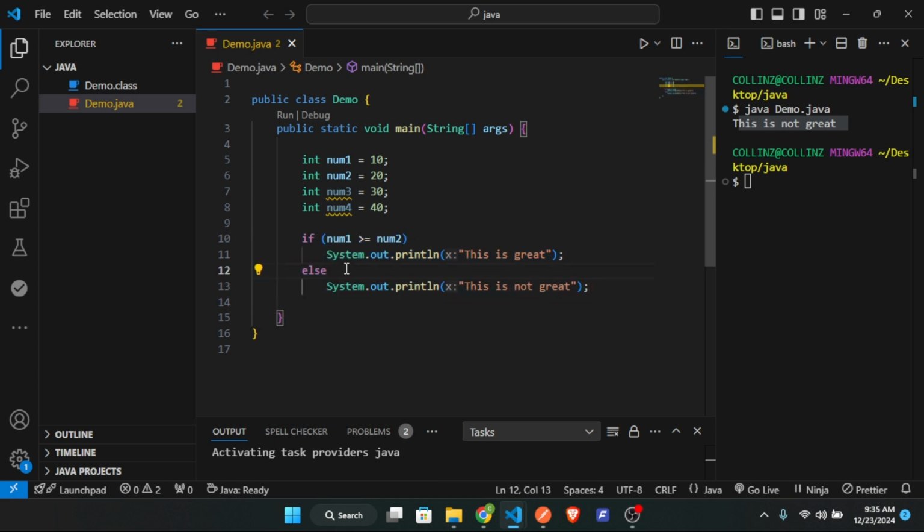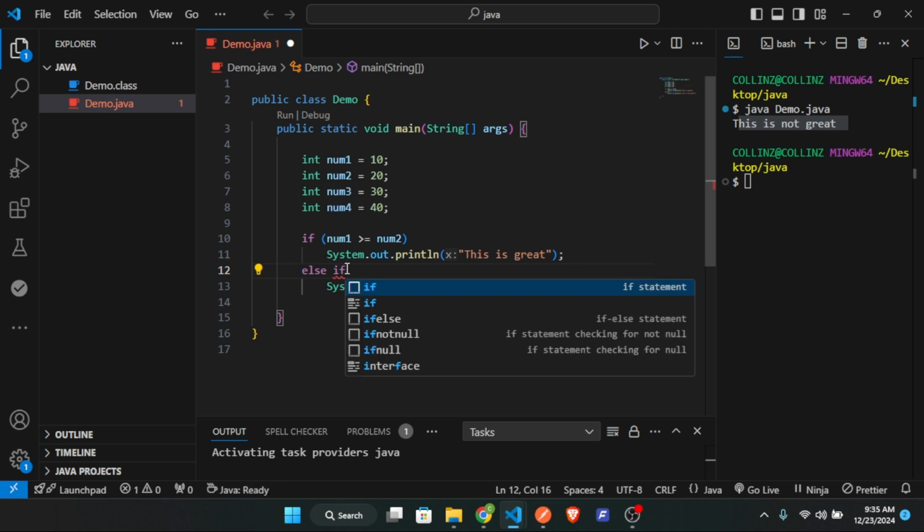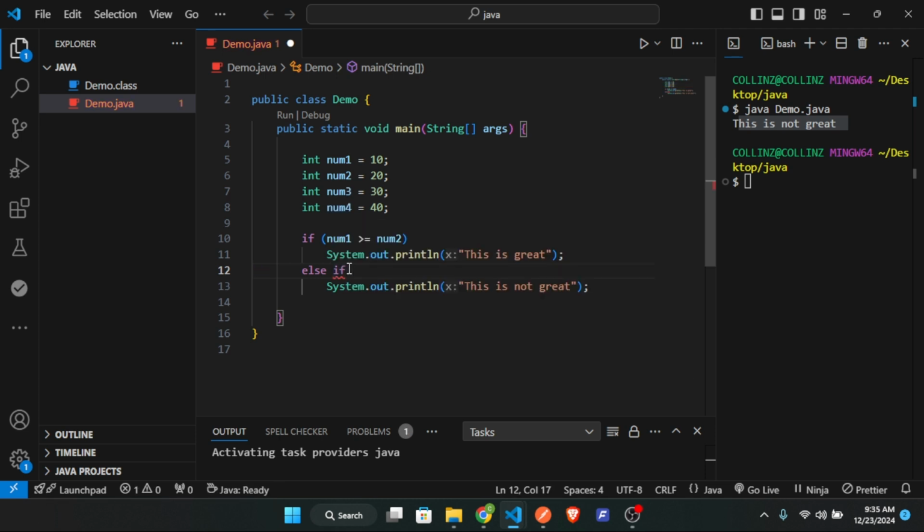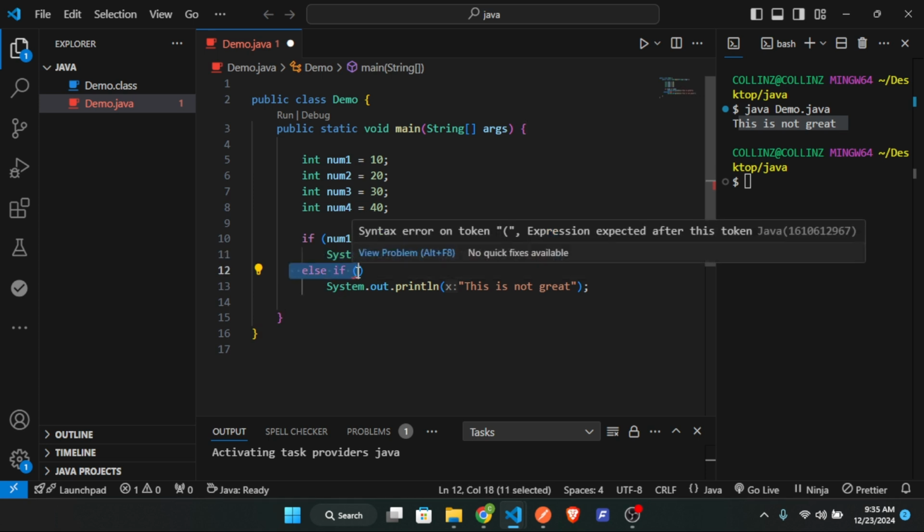But I want it to check only true versions. So I'll use else if. What else if means: if you find this is not true, I have another suggestion. You check another line. Automatically, when it finds that you have an else if, it will also check this.